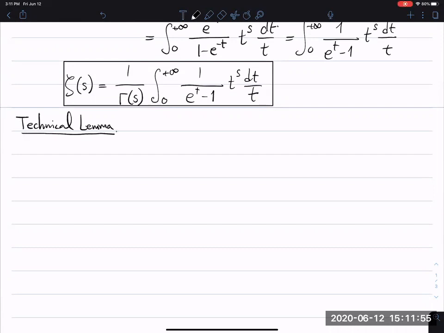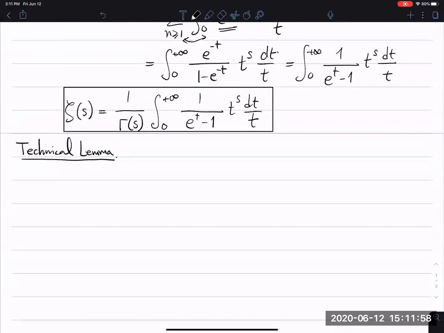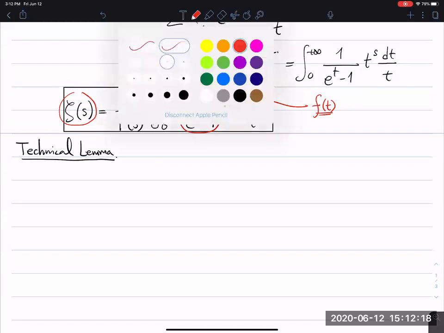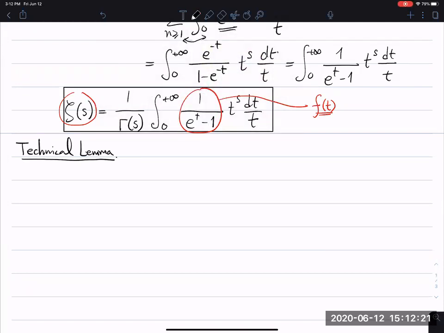So, since we're going to prove a technical lemma, okay, so here's a technical lemma. I'm going to consider this kind of expression here, and I'll think of this middle one as some particular function f of t. So my zeta s takes this form of 1 over gamma s with this integration of f of t with t to the s dt over t. And I want to say that for any functions like this, there's a good way to express the negative value of zeta in terms of this function f as follows. So this is a relatively general lemma, which I think is just tailored for our application.